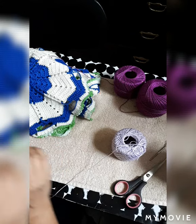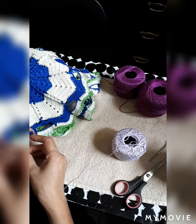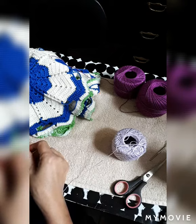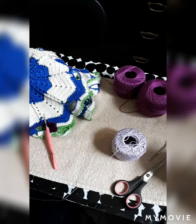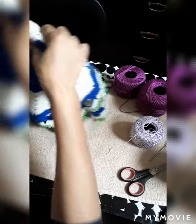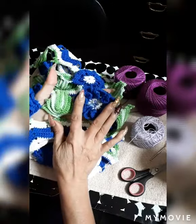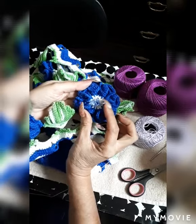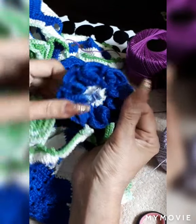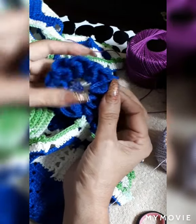We are going to do the S-shape table runner. I posted three pictures on the 17 groups I'm involved in and had them choose which one they prefer a tutorial on. This is a pattern I did about four years ago without a tutorial, as I didn't have the channel then. I did it in blue, green, and off-white — it's a nest shape full of flowers with a little blue butterfly in the center. This is the carnation flower, which I use a lot in my patterns because it's easy, fast, and a gorgeous 3D flower.